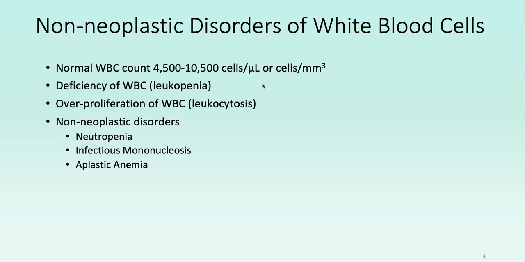When it becomes abnormal is the further the white blood cell count drops or rises, and the longer these abnormal levels continue. So if there's an elevation of the WBC count and that persists in absence of any infectious organism, then that is considered pathological and is an abnormal white blood cell disorder.